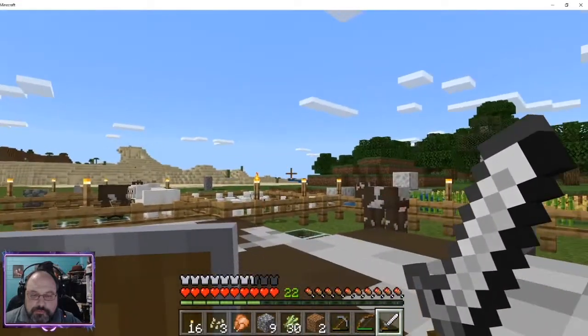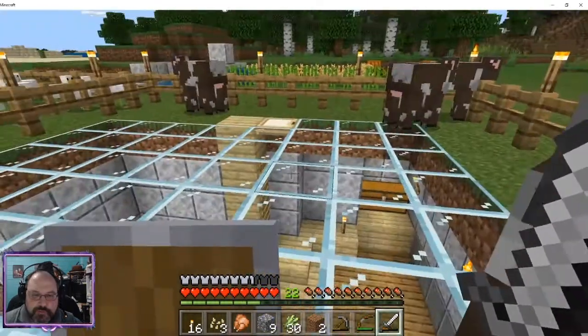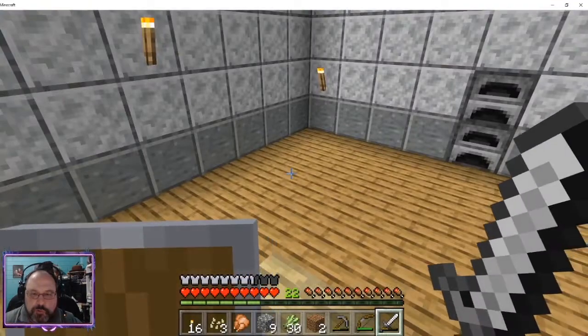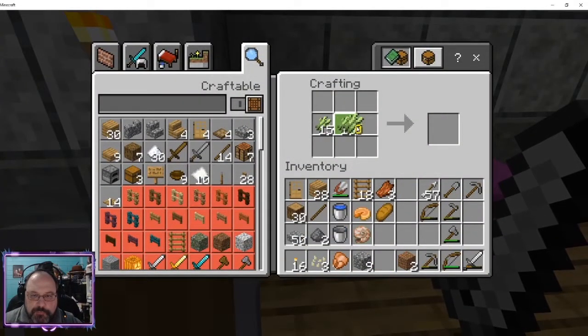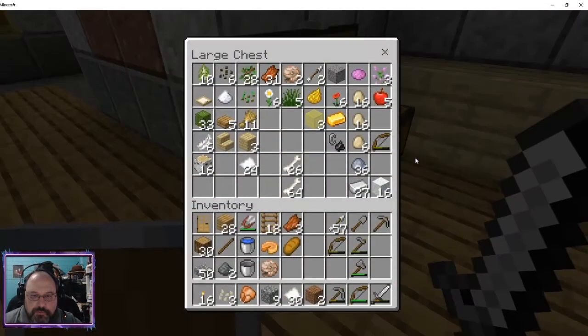Look at that. We've got this maxed out all the way. Fantastic. It's like almost too smooth to the point where it's going fast. All right, let's go ahead and get ourselves some paper here. We're gonna need that. Plenty of bone here. I got some white wool. And we got plenty of those. What else we got? Do we have any other Nautilus? Oh, we do have Nautilus shells.